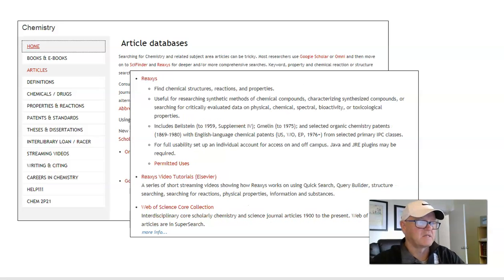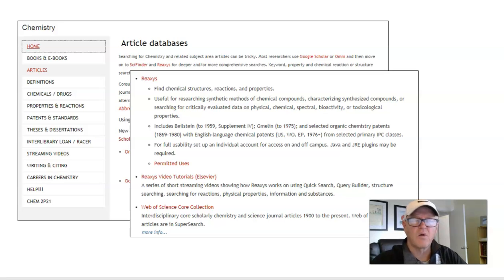Reaxys is another database in this list of about 30 databases that you may or may not want to use. It's different, where SciFinder is an American Chemical Society tool. It's kind of North American in thinking. It includes dissertations, it includes patents, it includes core journal articles and other sorts of materials, but it's quick to get things up there. There's thousands of articles posted every day.